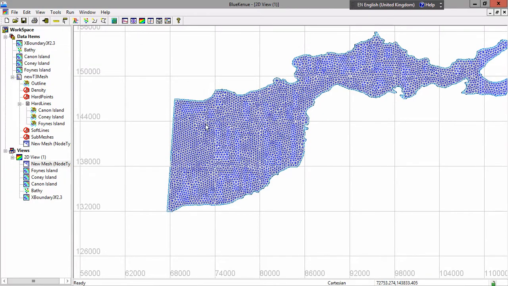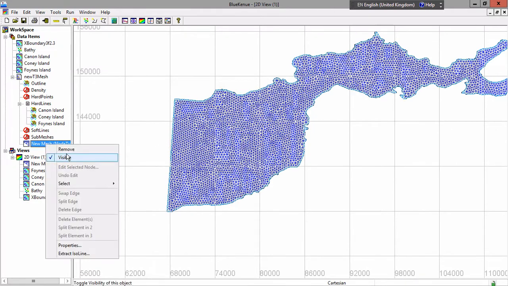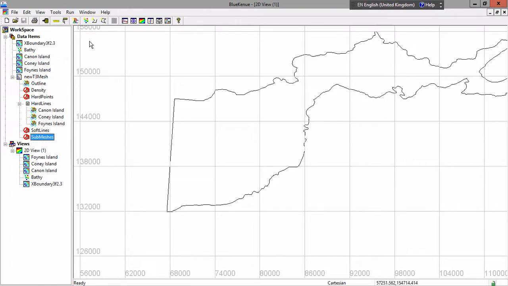So what I propose here is to define four regions to transition from the open boundary into somewhere here where the mesh is going to be 300. The way we do this is, if I remove this one here, we come up here and we define a closed line or a polygon.